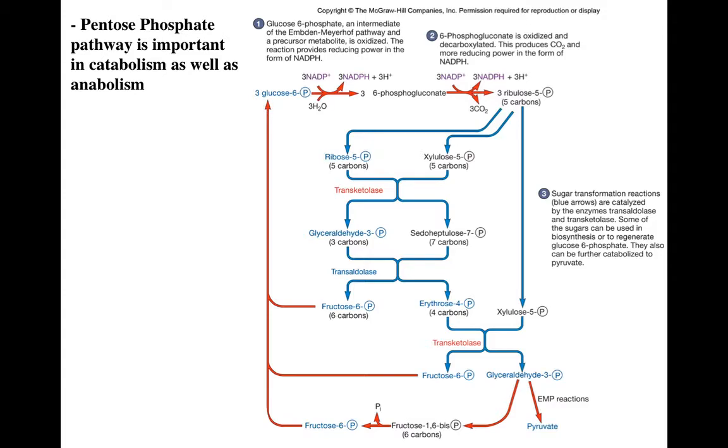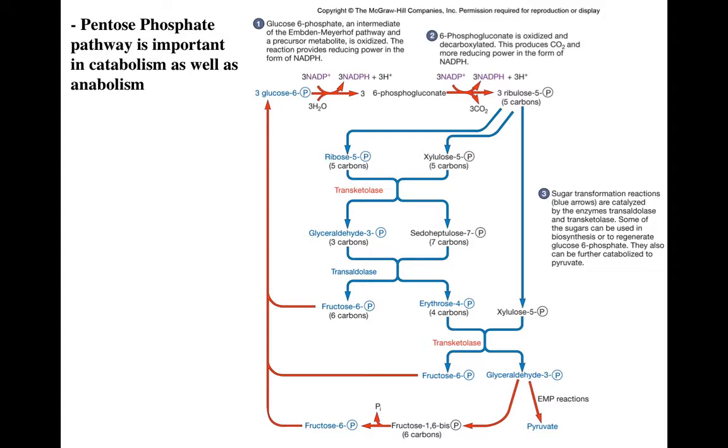The most important thing about the pentose phosphate pathway is that it's crucial for producing precursor molecules. So thinking just about, for instance, xylulose 5-phosphate. This is a 5-carbon molecule. You can pretty much guess what that's going to be used for, purine and pyrimidine synthesis. So again, thinking about siphons, taking stuff off of catabolic pathways, what the pentose phosphate pathway is doing is playing a critical role in anabolism, the building of molecules. So all of these various carbon skeletons are produced, and the key enzymes here are transketolase and transaldolase.